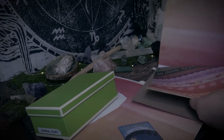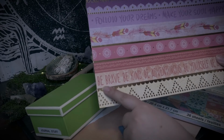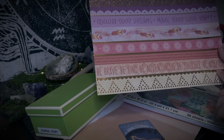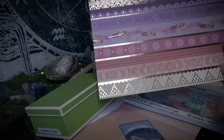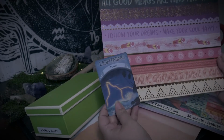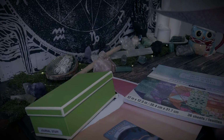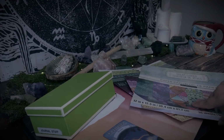This is also interesting. I'm going to take this page because of this line right here. It says be brave, and then it says be kind, but then it says be adventurous, be yourself, be amazing. I think I'm going to take the words be brave, be amazing, and probably be adventurous, because, I mean, does that not kind of encompass lightning? Lightning is brave, it's adventurous, it's amazing. So we're going to take those.